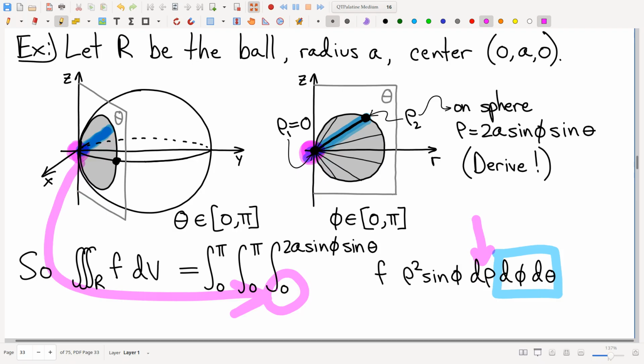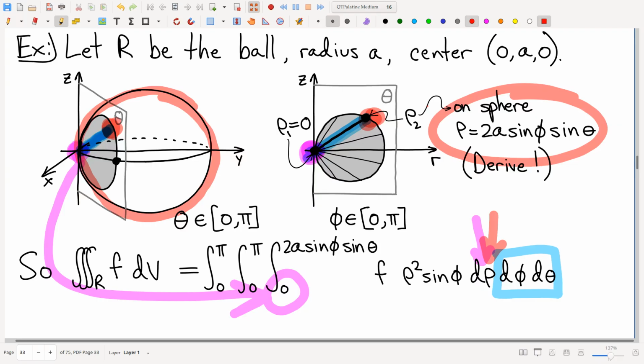And we're going to end, so our last value of rho at that point, which of course is on our sphere. There's some tedious little detail that has to be done here, but you have to find the equation of that sphere. You take your given particulars, you write the rectangular equation, you convert a la chapter 1. That's the equation of that sphere. We're looking for a rho bound, so you solve for rho as a function of phi and theta. Conveniently, it's already in that form. And there you go.